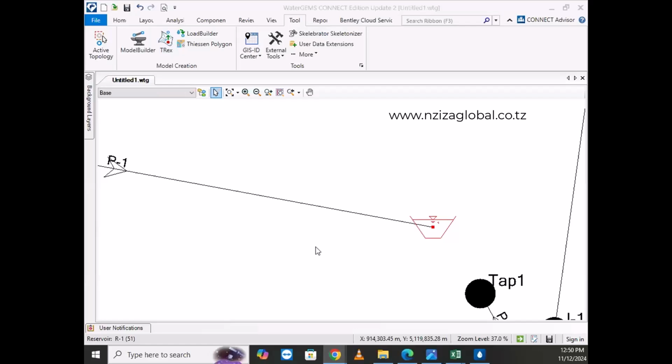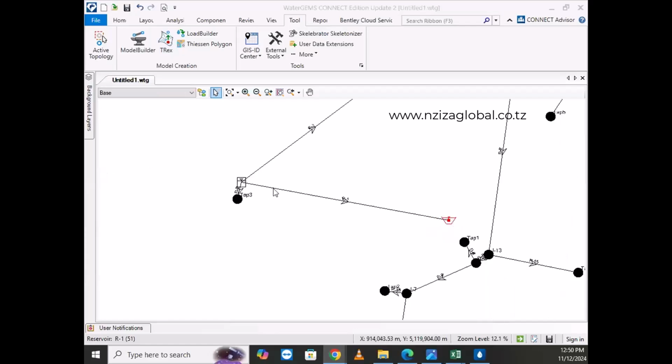For me, the water, instead of coming from the source to the tank, is coming back from the tank to the source. As I told you yesterday, the water in WaterGEMS is going where the way is easy. So most of the time while designing, you will find also having two tanks, the one here and the other one here. The water is going back. This is the scenario which is here.